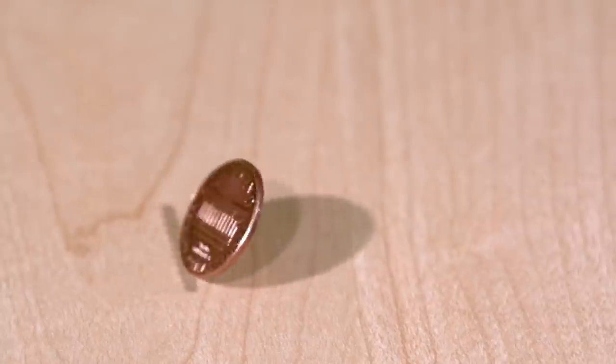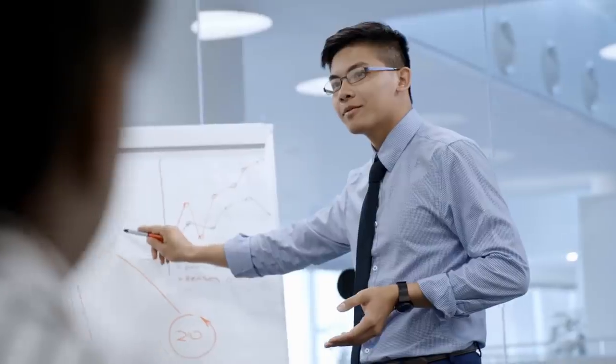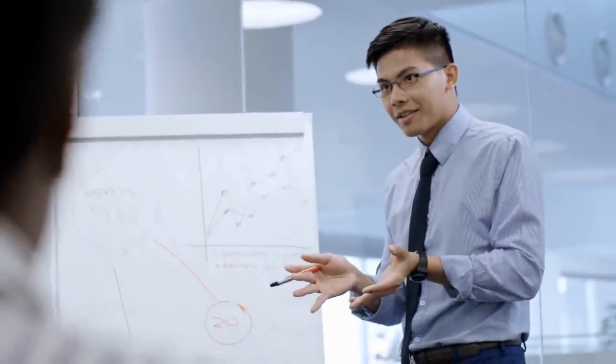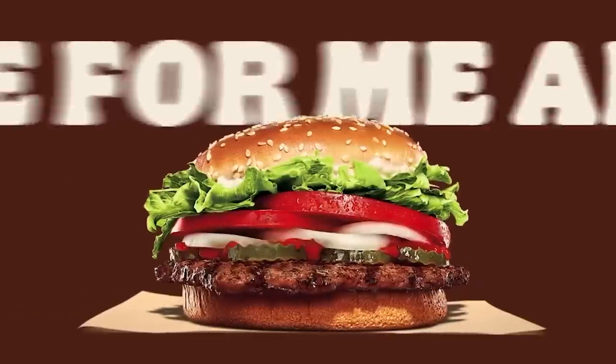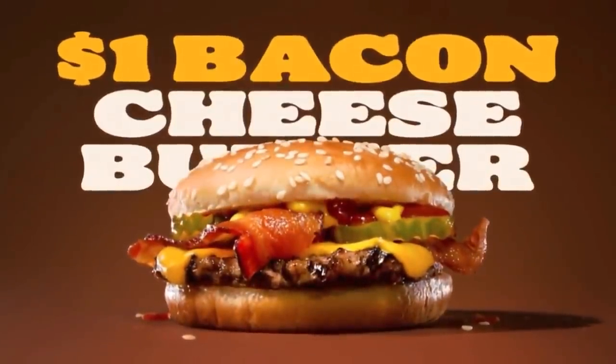How important is an extra cent to you? Is there a single valuable item you can buy in today's world for a penny? Yet a 2009 study in the Journal of Consumer Research consistently demonstrates that this marketing scheme has enough power to manipulate your spending behavior. When you think you're getting a much better deal than you really are, you're more likely to mindlessly splurge on a bacon cheeseburger.